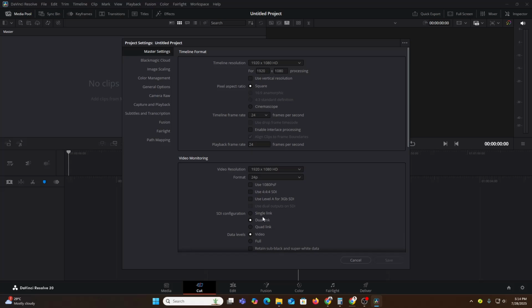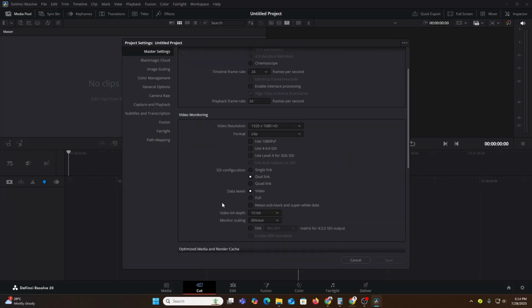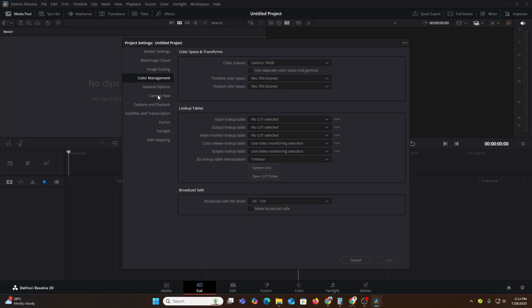Once you come over here, you just need to find the memory and GPU options. So here, let's see where the memory and GPU options are. You just need to scroll down until you find it. Then find that GPU option, change it a little bit, and enable discrete GPU. If your laptop runs Resolve on the integrated GPU by default, you just need to switch to manual, then select your NVIDIA or AMD GPU under the drop down.